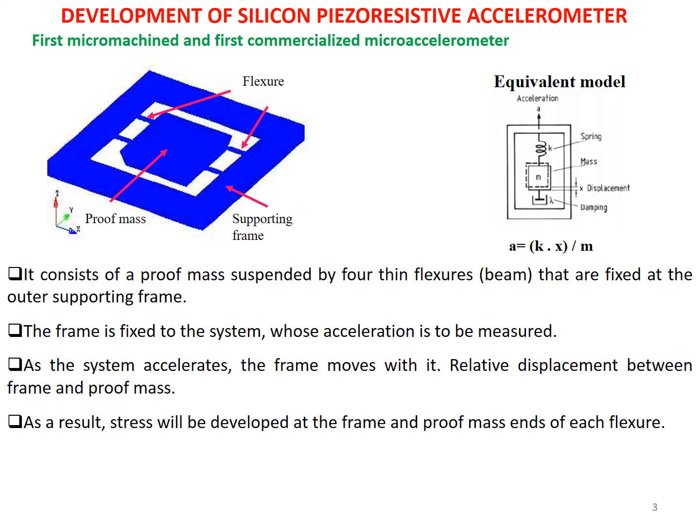And because of that, if we deposit some piezoresistors across these beams or these flexors, then we can have some resistance change in those piezoresistors which are deposited on these flexors or the springs, right. So suppose we use 4 piezoresistors on these 4 springs, or maybe 8 piezoresistors to increase the sensitivity further, then depending on the applied acceleration direction, some of the resistors will be experiencing tensile force, some will be experiencing compressive force.